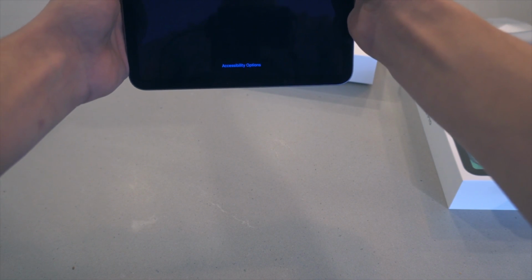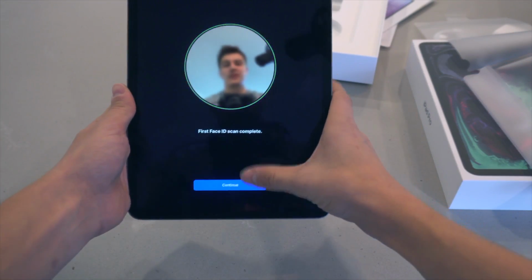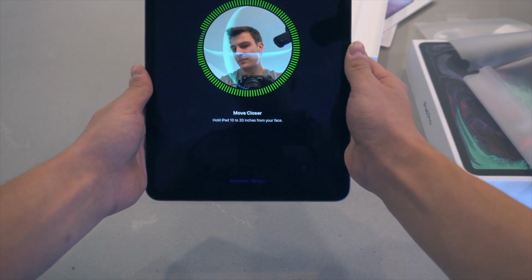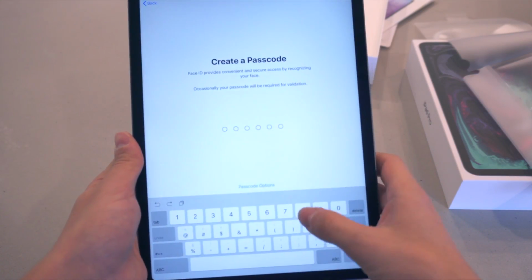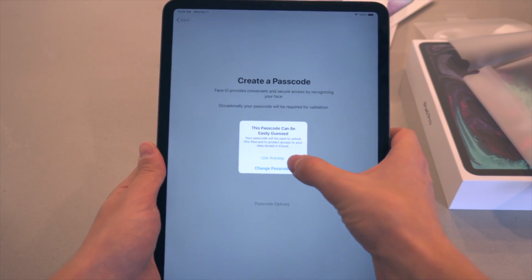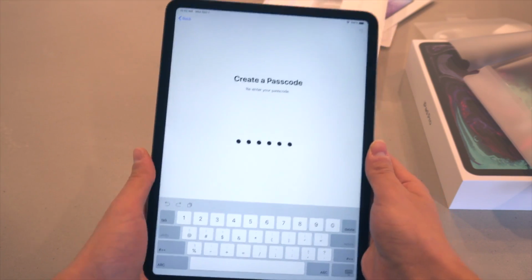And I'll just start to move my face right around. Sorry, I have to do this kind of off camera. The camera is right in the way. But there we go, guys. Face ID has been set up. And we'll enter a passcode. I'm just going to do a very simple passcode for demonstration purposes and re-enter the passcode once more.